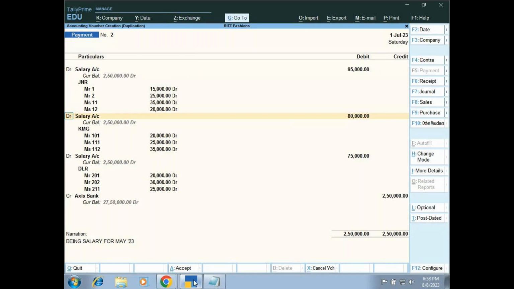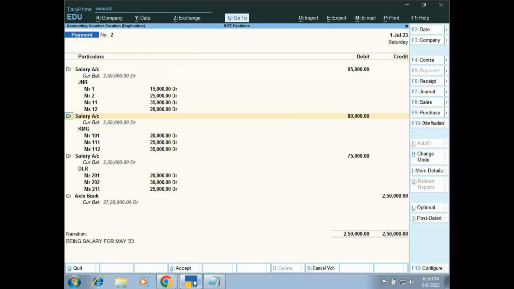Salary normally remains the same. If somebody has got an increment, you will get that additional amount. If somebody has gone on leave, there will be loss of pay. All those things we can still edit. It has created a copy and given it to us. Whatever editing you want to do, add, delete, you can do. Like this you have to do.